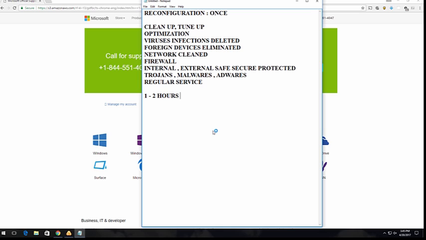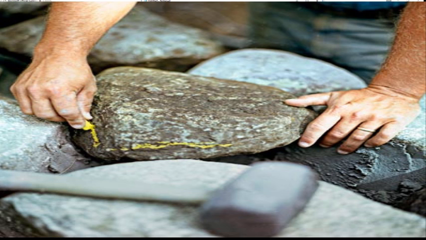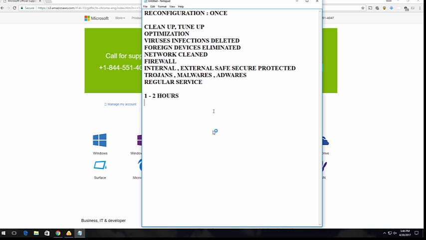It might be 50 minutes, 60 minutes, or might be 2 hours for the maximum, because this is a reconfiguration needed only once. There is no stone left unturned to fix up your machine and check each and every part because it is needed only once in a lifetime. Do you understand that? Yes, it takes time. Installing the firewall and activating it on your network, that will take time.